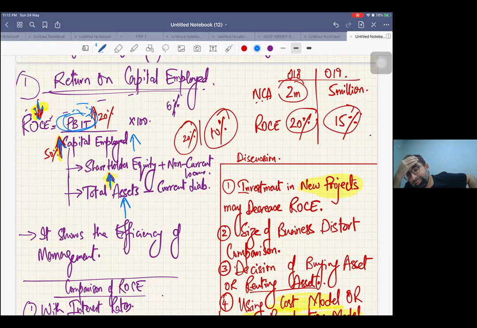Not getting it? Just think, we have opened the boutiques in November. So that means these new boutiques give me a return for only 2 months. So in the numerator, only 2 months profit is included, but in the denominator, complete investment is included. So definitely the denominator is higher and the numerator is lower. So obviously the ROCE will go down. This may also be the reason for a decrease in ROCE sometimes. So we need to check carefully the timings of investment point.